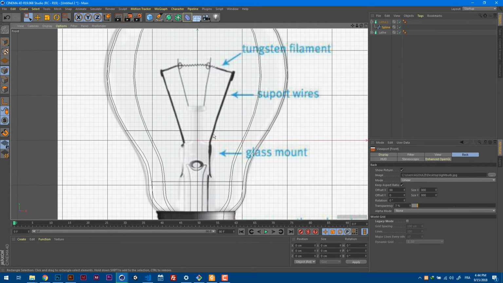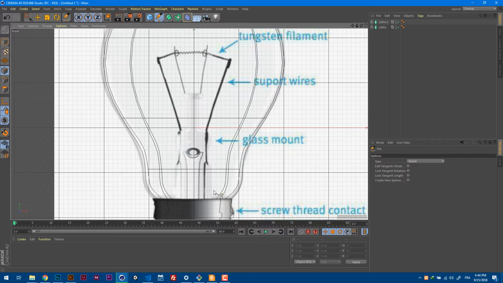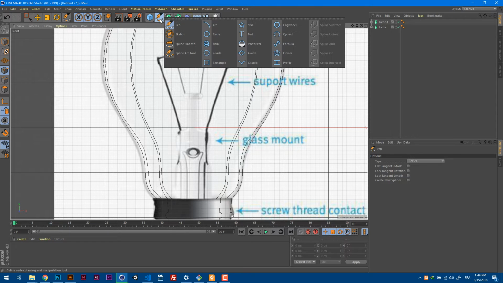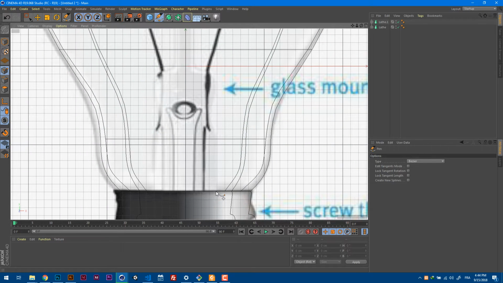So we're gonna make all these with the same procedure. The pen tool, like in Photoshop. So point here, make this point here smoother.